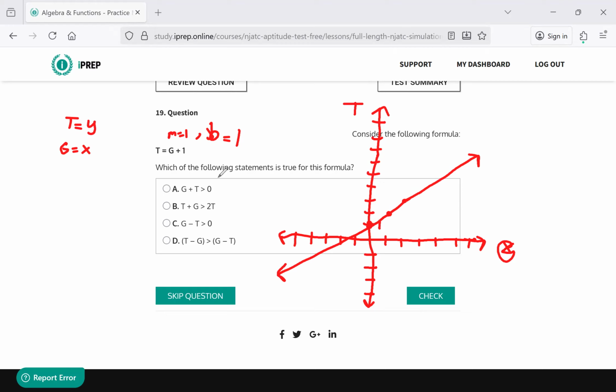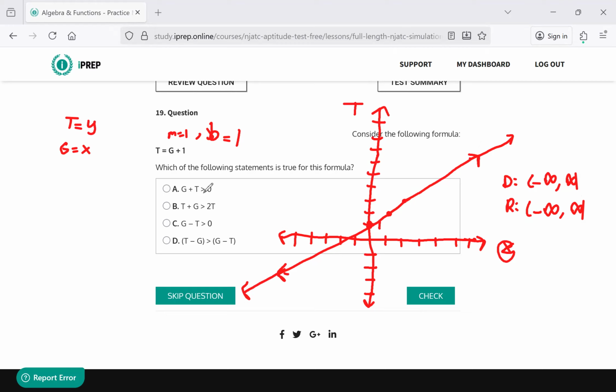Now, you kind of have to figure out the domain and range. So the domain is all the x values, and because this is a linear line, the domain is all real numbers, so you can use negative infinity to positive infinity. And then the range is also real numbers, right? Range is the y values, or in our case, the t values. You can use positive and negative y values because this extends.